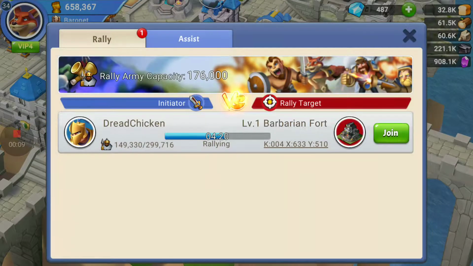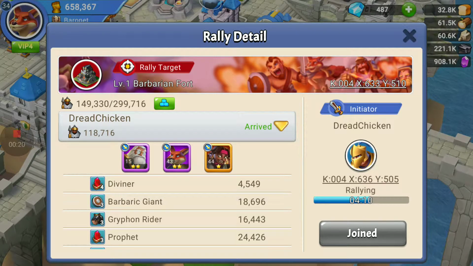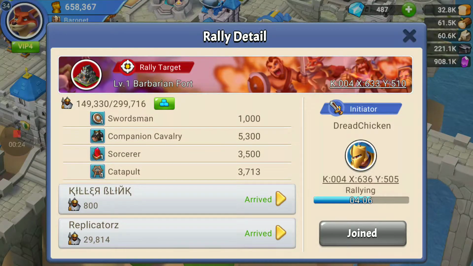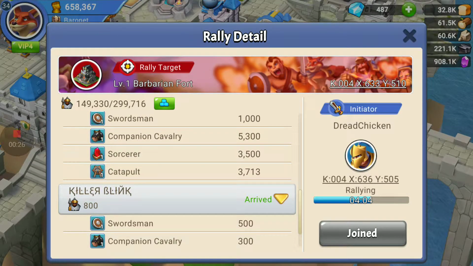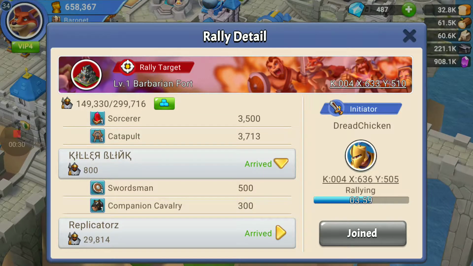And we already did a couple of these battles. So I joined this one. We're hitting a level 1 barbarian fort. Here we have two others. So Dread Chicken's leading it off with the bulk of the troops. Killer Blink is here for the ride, I guess.